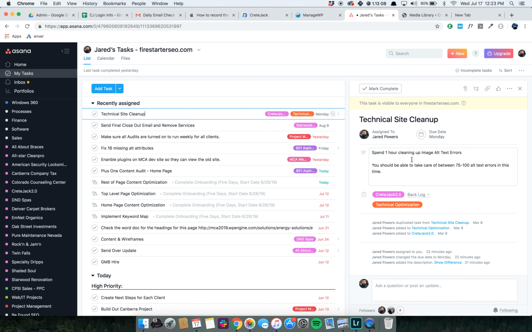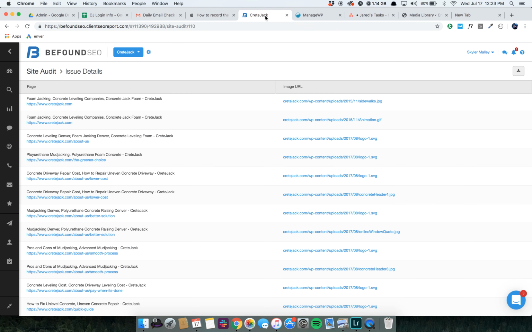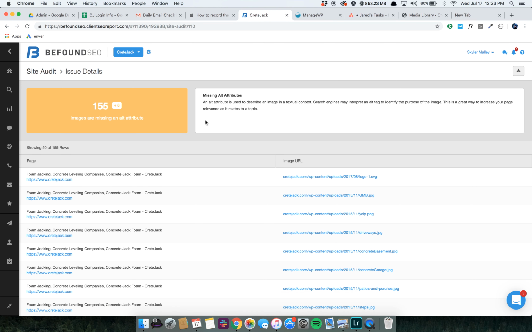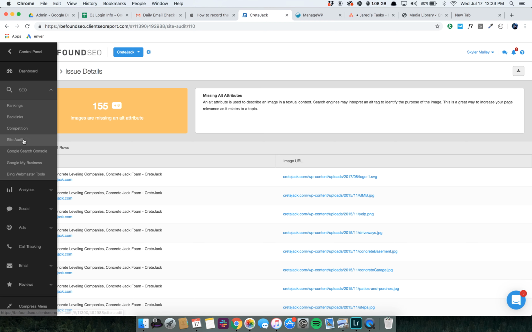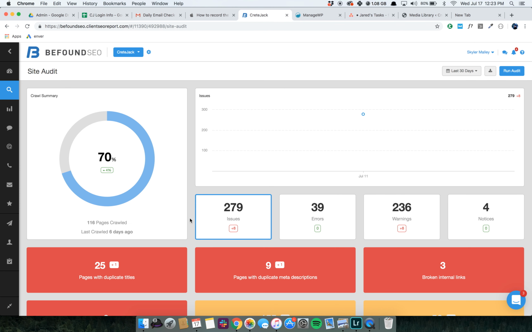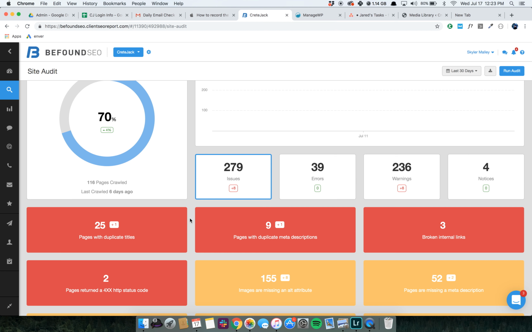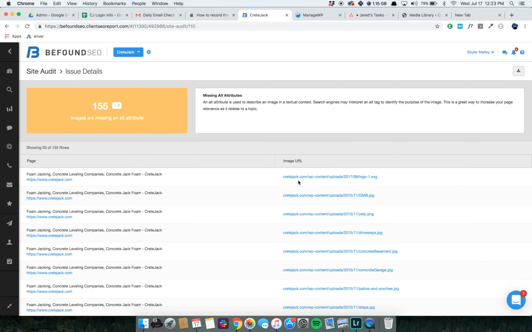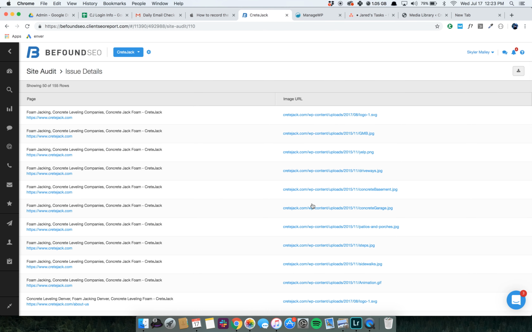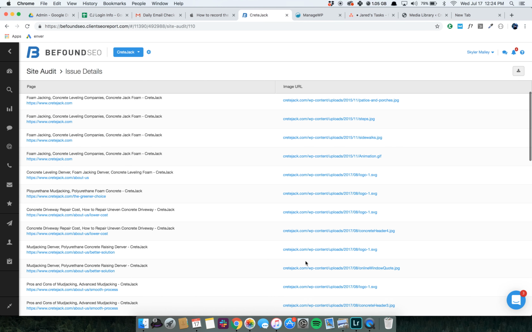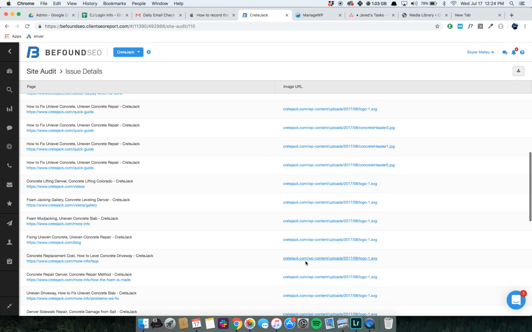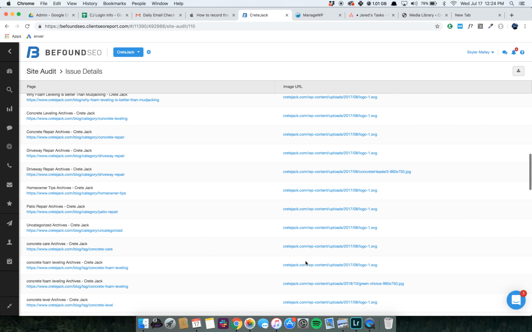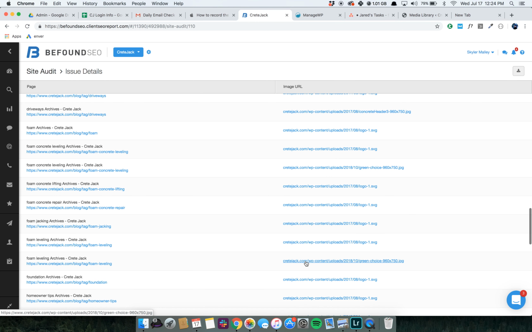There are many different ways to tackle this project, the first of which is going to be to audit any crawl errors that we have. Our tool, Agency Analytics, does this for us. We can see the site audit here, and it gives us a list of all the issues, and this is what the project managers track to assign individual tasks to individual workers. The ones we're focusing on today are 155 images missing the alt attribute. Now you could go through and look at all these and change each individual URL, but the amount of time that would be required just isn't effective for getting what we need to get done. 155 errors by itself is quite a few that need some edits.